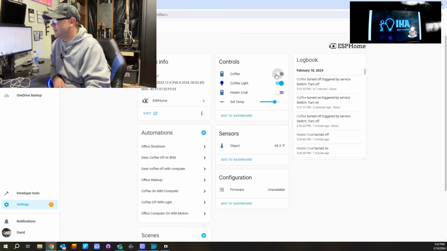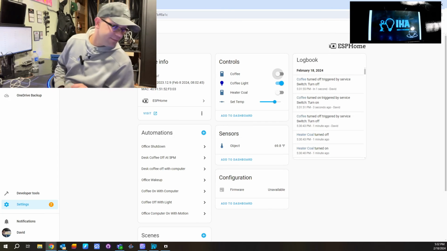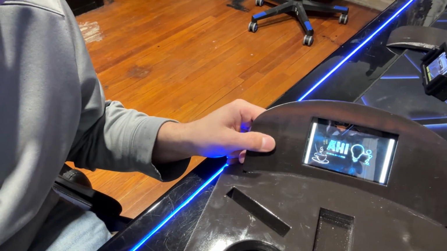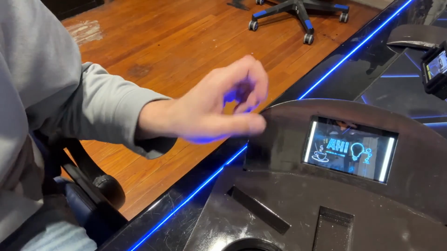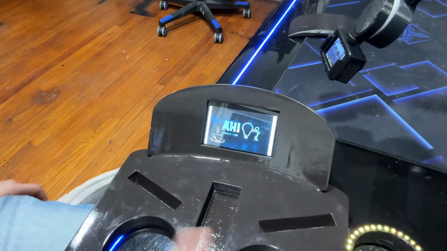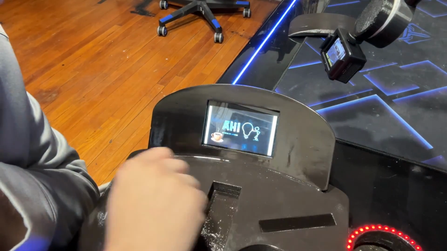All right. So now if I turn it on, there we go. Turn it off. Hopefully this camera over here is working and capturing all of this, which I'm not horribly confident. All right. It's the best way I can do it for the moment. All right, so right now, it's a good indication right here. This is actually my coffee warmer. When it's yellow, it's off. When it's on, it's red. So now turn that warmer on.